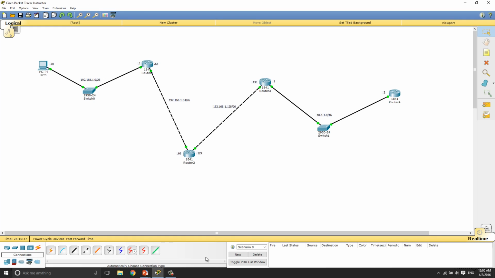So just to summarize, to enable RIP, you say router rip and then version 2 for version 2 of RIP, and then you give the network command with the network ID in the classful form.